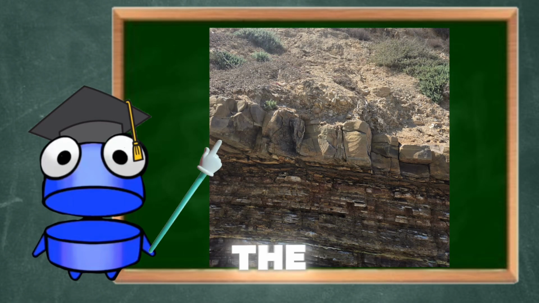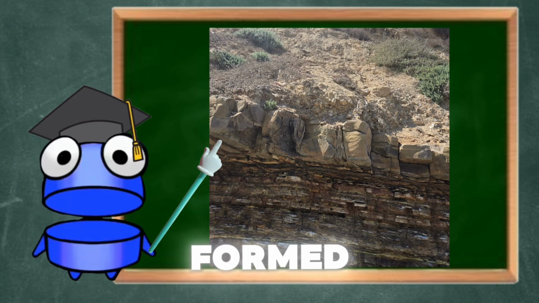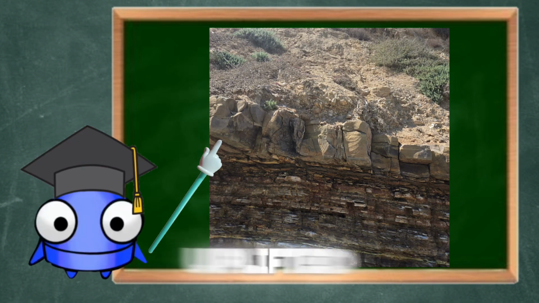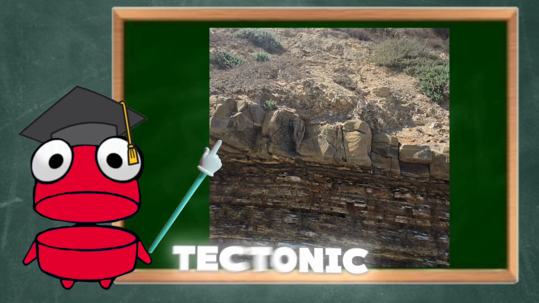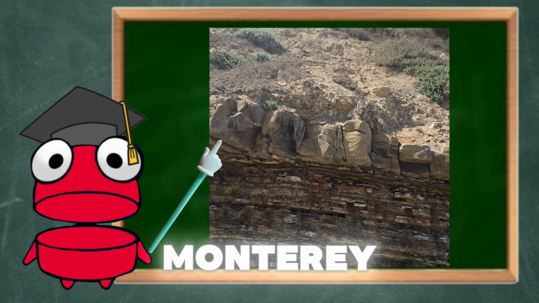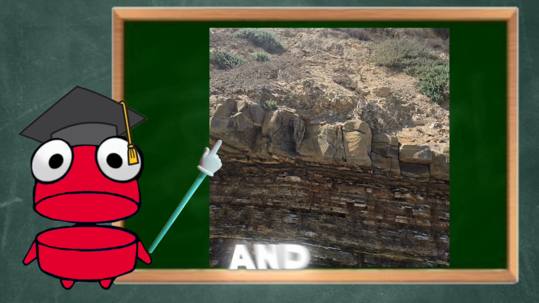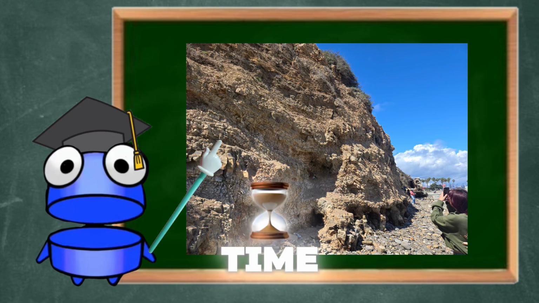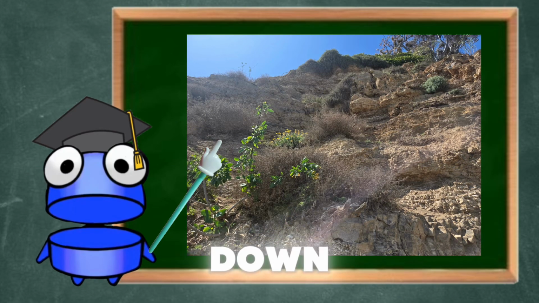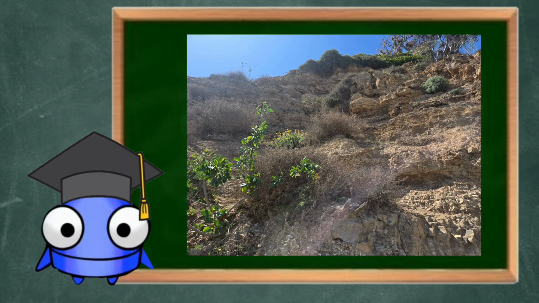Now that we know that the Monterey shale cliffs were formed underwater, we have to answer the question of what caused them to be uplifted. Tectonic activity and the Palos Verdes Fault are the two factors that caused the Monterey formations to be uplifted and exposed above sea level 3 million years ago. Obviously, over time, these cliffs will start to erode, but my friend Jocelyn will be talking about the ways we can prevent and slow down erosion of the cliffs.